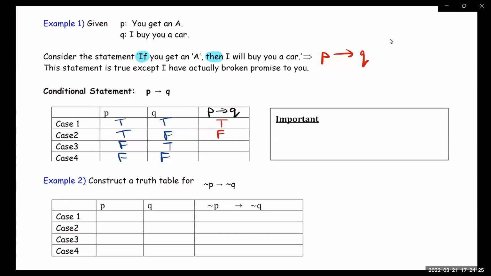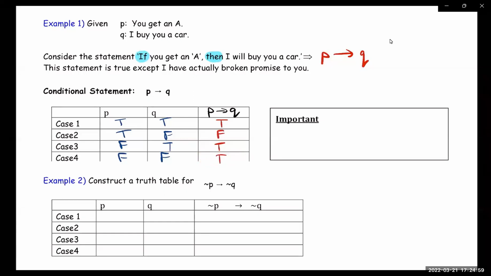All right, these ones are a little bit weird. If false, then true. This turns out to be a true statement, believe it or not, because you never broke a promise. You started off with a false statement, and then you ended up with the true. So that's not really a broken promise according to this. So that's still true, which is a little strange. And same thing with the last one. If false, then false. There's still no broken promise, so it's still true.